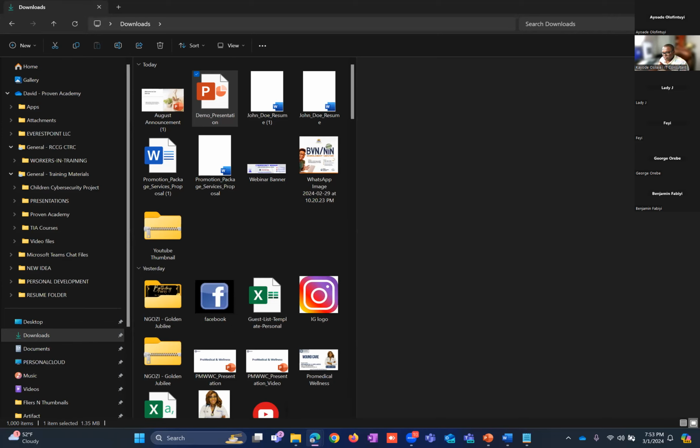I'll just pick one of the jobs. They said these are the essential functions of your role as security control assessor. So we're going to copy the essential functions. Let me look for another job.